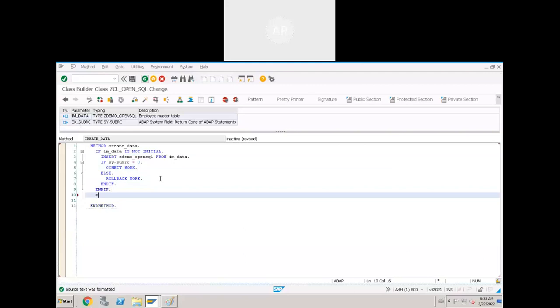Pass the value to ex sub rc: ex sub rc equal to sy hyphen sub rc, whatever the value in sub rc.